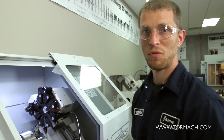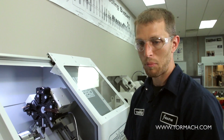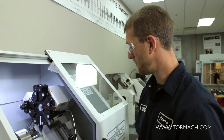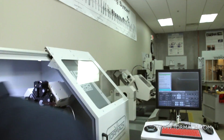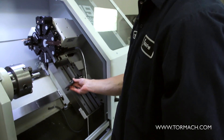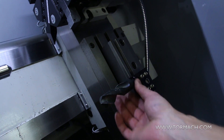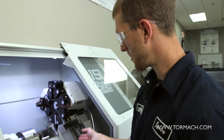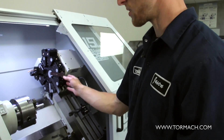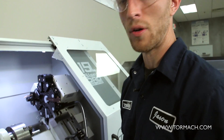Or if you have real large diameter drills and you need to drill a large pilot hole to get that big boring bar in there, that is another great use for the gang tooling. You can put a large diameter drill right in one of the gang blocks, and that gives you good clearance because now we're just about the same length as our turret, which gives us nice clearance when we're using our OD turning and other tools loaded into the turret.